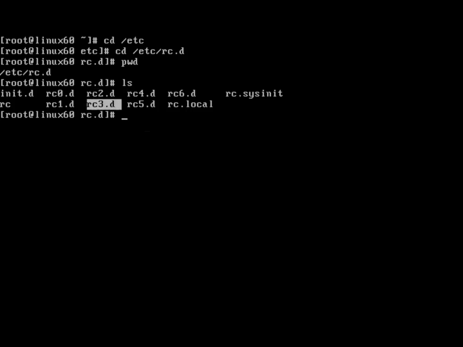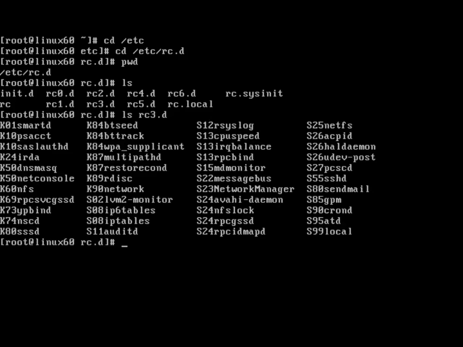Here's the rc3, which is the run level 3 directory, which has all the scripts for run level 3.